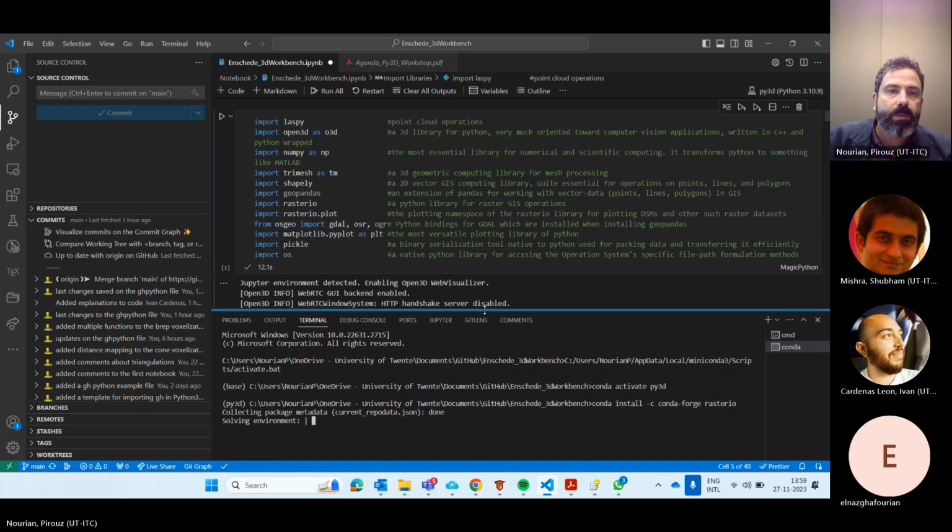And in front of each of them, we have written what they're going to be used for. So while this is installing, I will explain that. The first one, LastPy, is basically for parsing or reading .las or .laz point cloud files, which are file formats for storing compressed versions of point clouds with spatial indexing and all that.